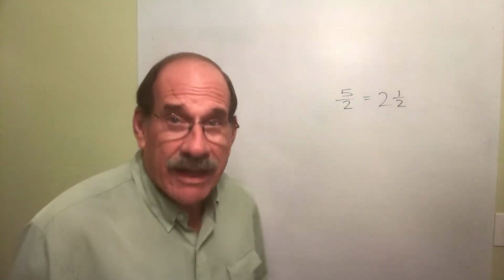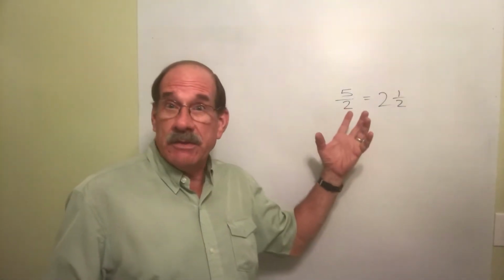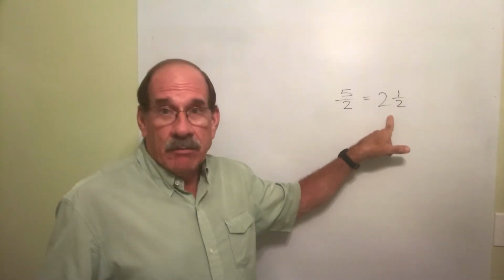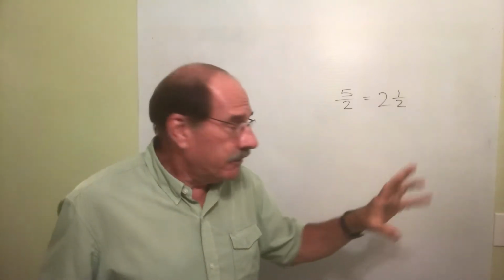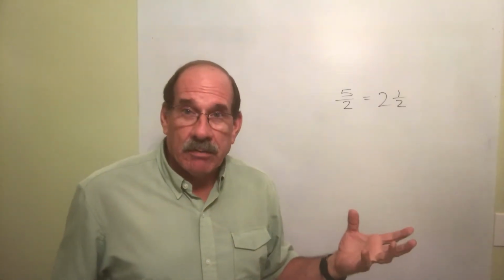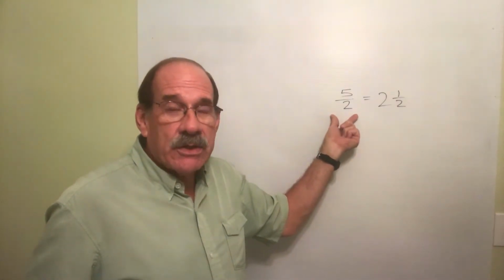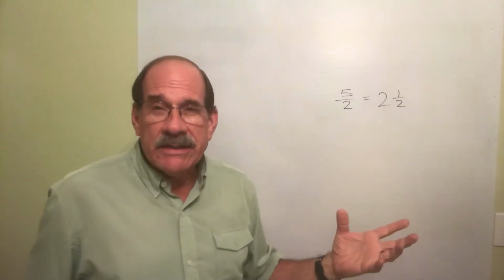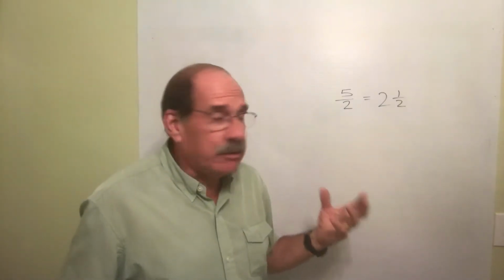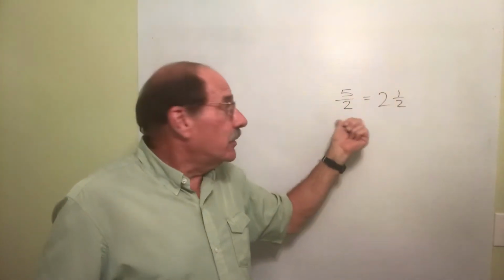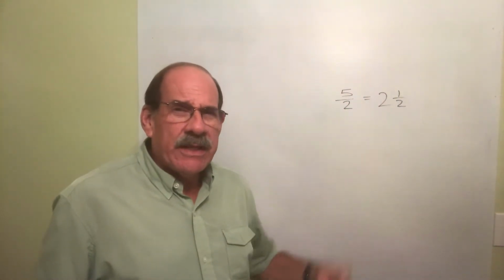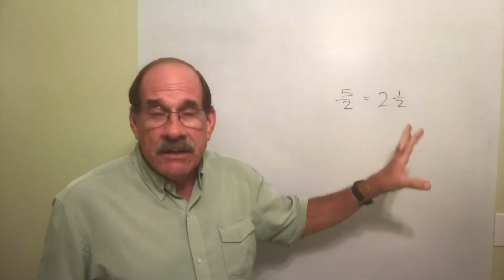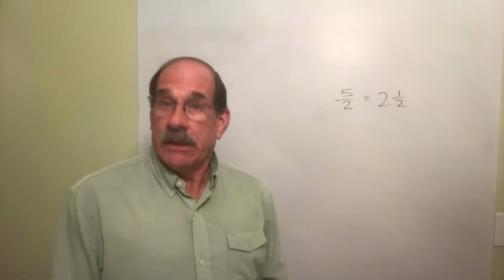Let's talk now about how to convert back and forth between, what do you call these numbers? You call that an improper fraction. That's a mixed fraction or mixed number. Normally, if your answer to some math problem is an improper fraction, don't leave it that way. Convert to a mixed number. There will be times, we'll see them later, when you need to be able to convert a mixed number back into an improper fraction. That's really the easier of these two methods, so let's talk about that first.